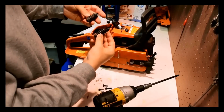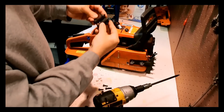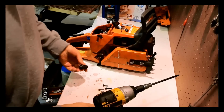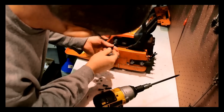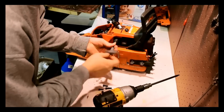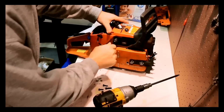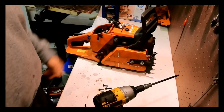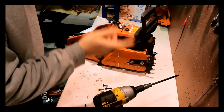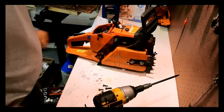So this one here comes off of a Husqvarna 350. You know what? Looks darn close to me. Threads look like they match. Let's see if it fits. Looks pretty good to me. That should work fine. I may actually go back and Loctite that, but we can worry about that later. So this I'm going to deem to be junk, and we're going to throw that out. That way it's gone.